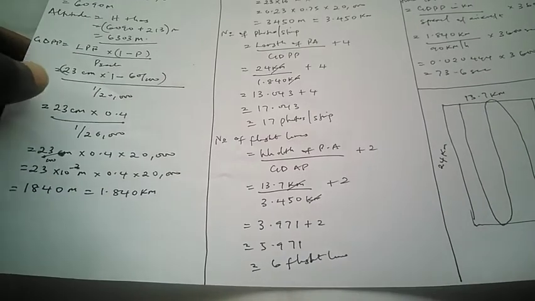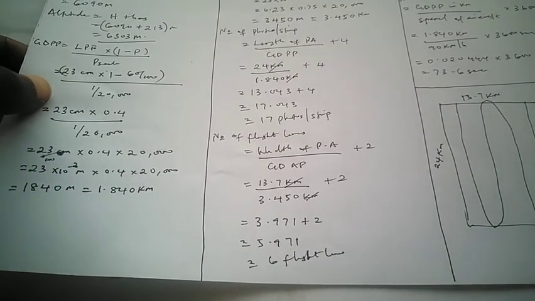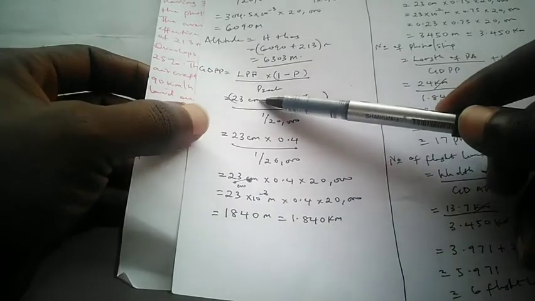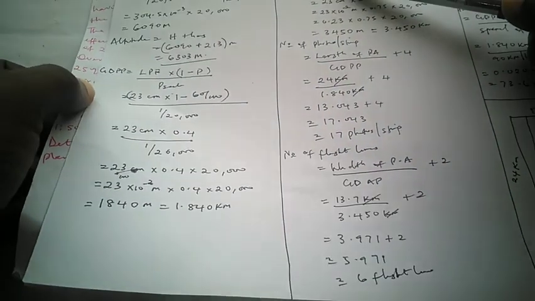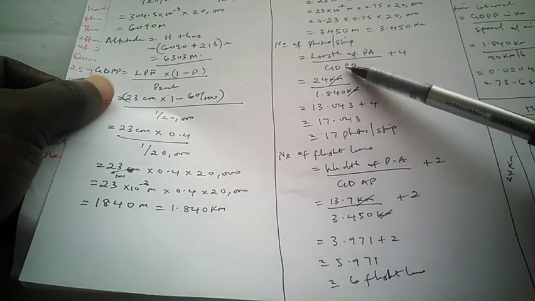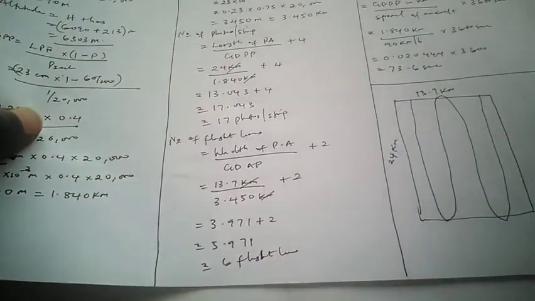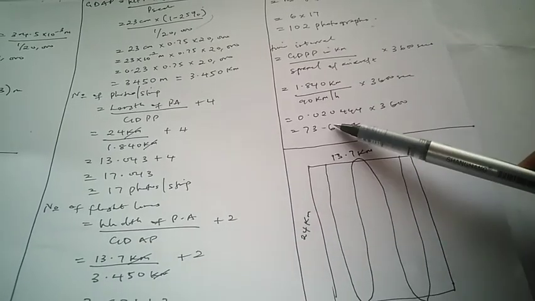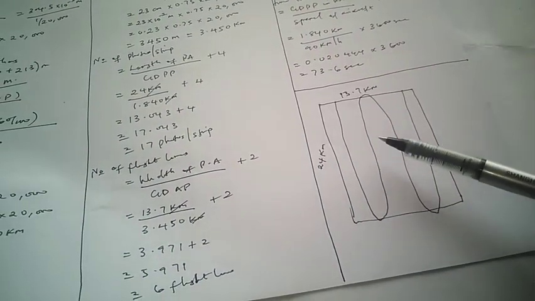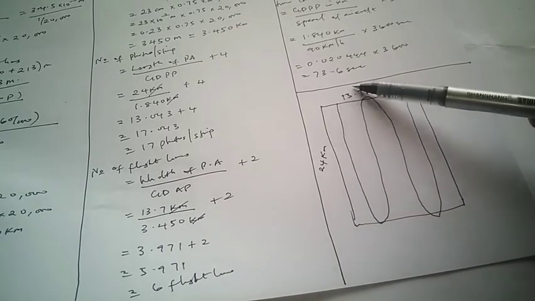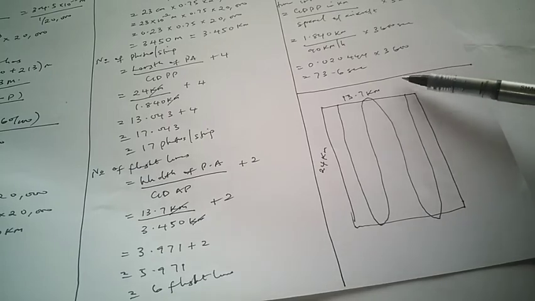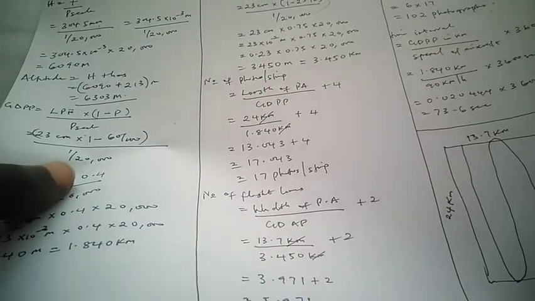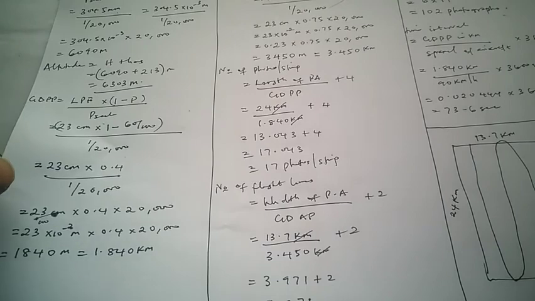So far we've been able to determine the altitude, the ground distance between principal points, and the ground distance between adjacent points. That helped us to get the number of photos per strip, the number of flight lines, the total number of photographs, and the time interval between exposure in seconds. And we've also given a schematic diagram of how this particular flight will go when they are on site trying to capture the data, because it is going in the north-south direction. However, this is as much as we are going to take on this particular video.